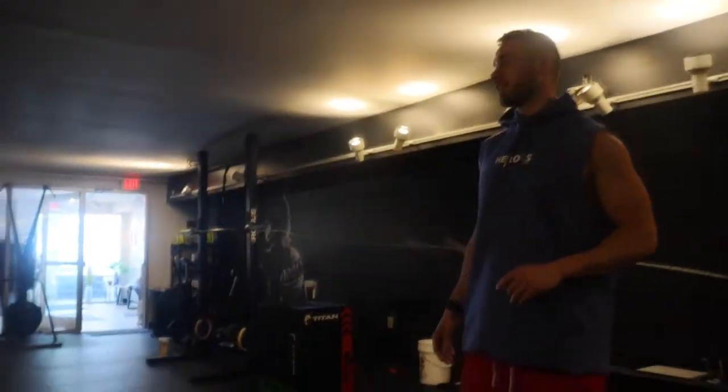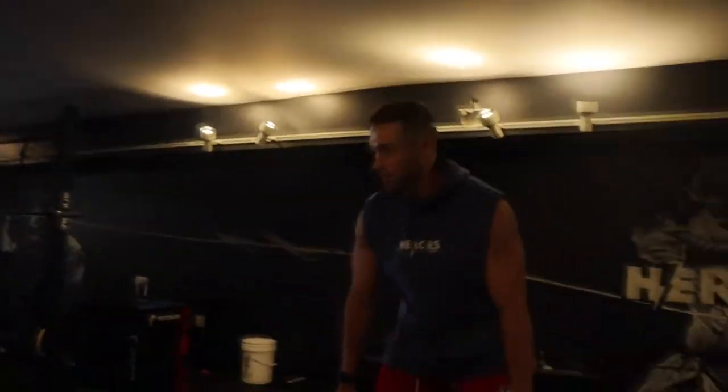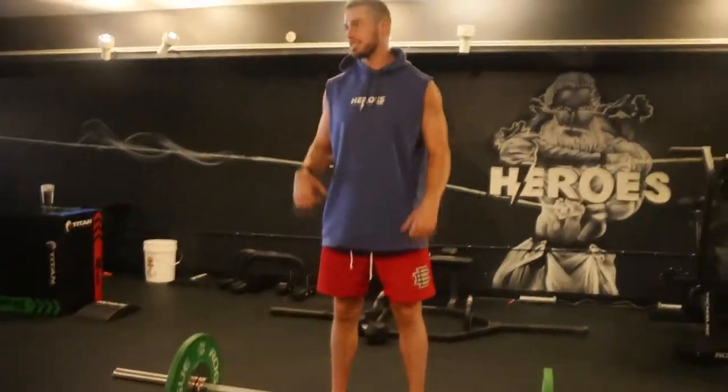We're gonna superset that with some assault bike. Get the legs a little going right here. All right, we're going touch and go. Power cleans here, all the way down to the ground. Come up right here, 10 reps. Then we're gonna go on the assault bike, rip that out for 15.